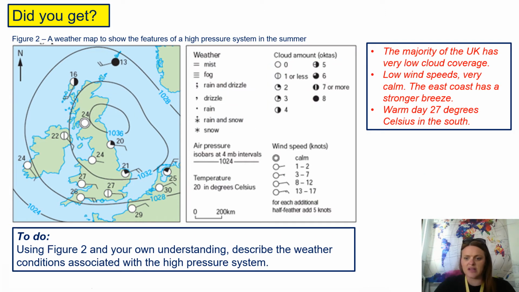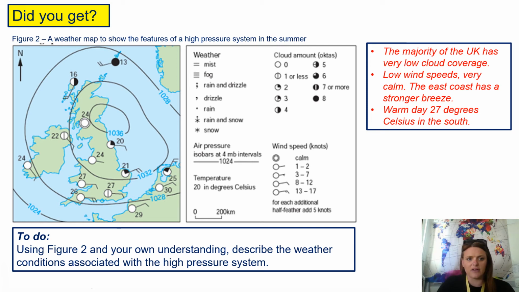Okay, so if you want to get your green pens out and we can have a look and see how well you did, obviously use a tick if you got it right, or just change it as we go along. So what you should have noticed is that the majority of the UK has very low cloud coverage.